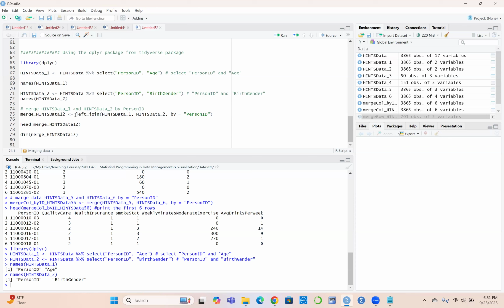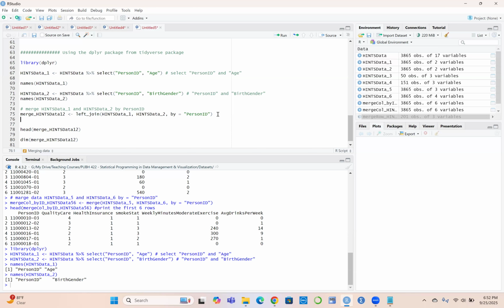And then the dplyr has a function which is called the left join function. And the left join function is going to join these two data sets using the ID of the patient, just as the merge function earlier on, but this time we are using a package called the dplyr, okay? So now we can go ahead and create that data set, which we said merge HINTS 1 and 2, right? So the function that we are using is left underscore join, okay?